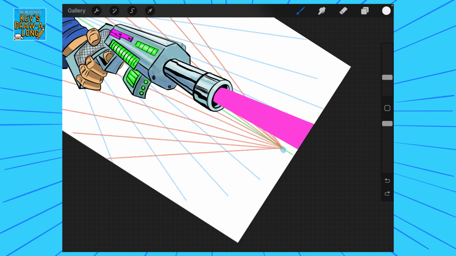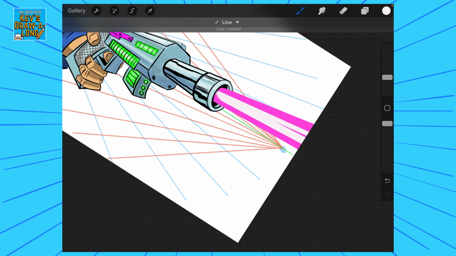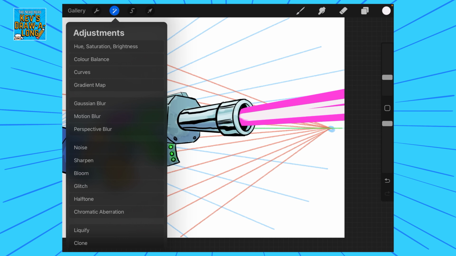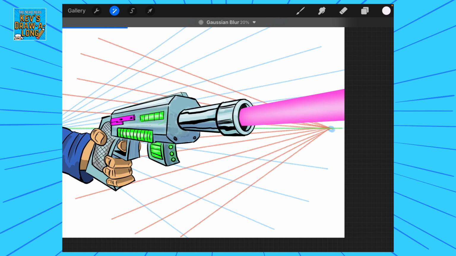Let's make it bigger. Let's just do a few lines. And on Procreate, on Photoshop, they've got a Gaussian blur you can use, and on here there's a Gaussian blur as well. And there we go, it gives it a kind of light effect.